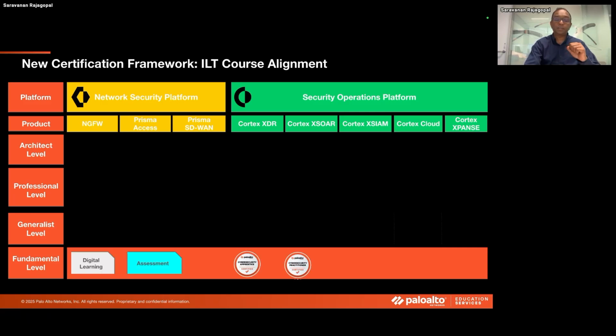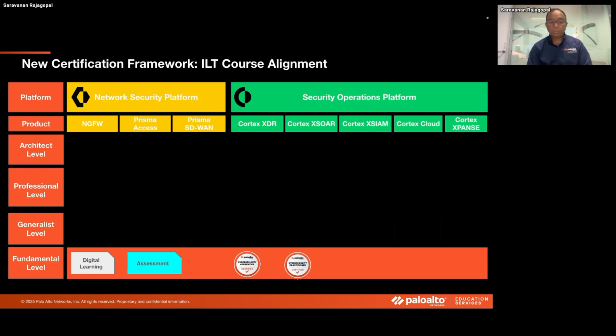As I mentioned earlier in the previous slide, we will have two certifications. One is called Apprentice, the other one is called Practitioner. The Apprentice is more towards vendor agnostic. The Practitioner is an applied science approach where we're going to introduce or apply our solutions into this cybersecurity world. And we decided to make the learning path for this Apprentice and Practitioner a digital learning for now. We will not have instructor-led training for this. It is purely a digital learning based approach and is entirely free.